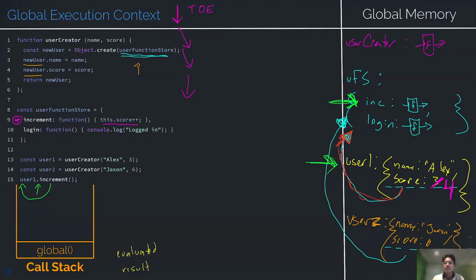I had a similar question to Samuel's about that prototype chain that we're creating. So for our argument in Object.create, in this case, it's user function store. Do we have access to whatever that argument is, like that type's prototypes? So like user function store is an object, so it has access to the object prototype.